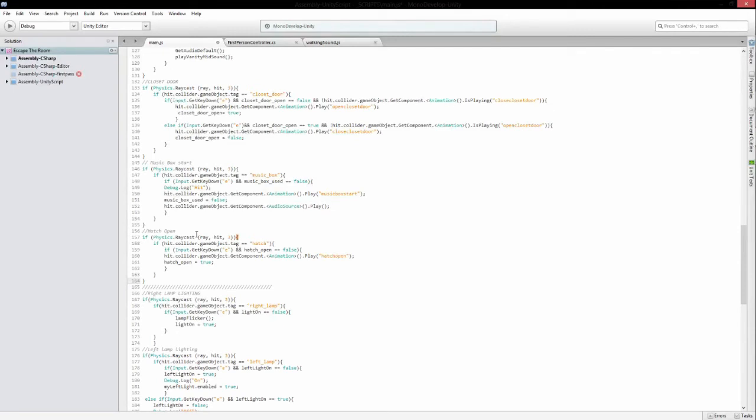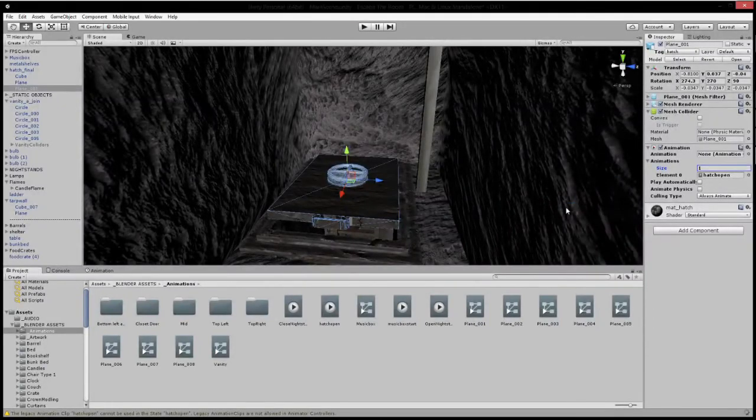So to go over this again, our raycast is hitting it. It's making sure we're on the hatch. Then it's making sure we have E pressed and the hatch is closed. Then we will play the animation, and once the animation is over, we're going to make sure that we set the hatch open to be true so that we cannot repeat the animation. So awesome. I think everything should be good. Let's go ahead and save this. Control S. I'm going to go back into Unity, and we're going to go ahead and test this out.